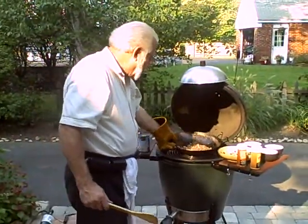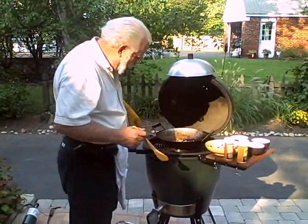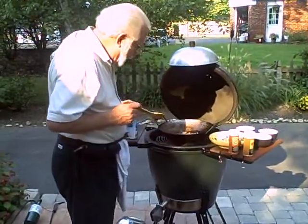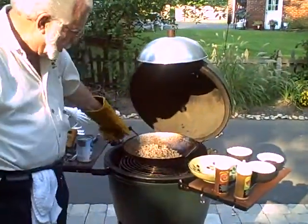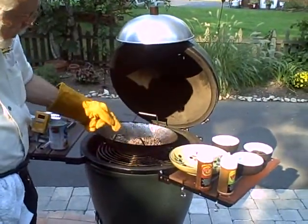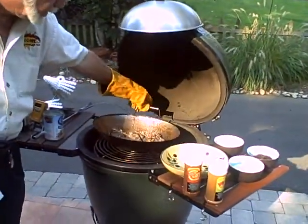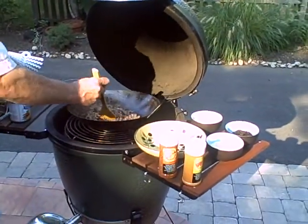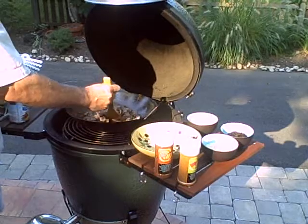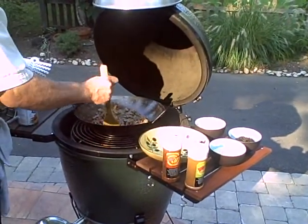And in our previous segment, we started a demonstration on using the VersaGrate with a wok. This is my trusty old wok. Of course, it's been a veteran of many cooks. You can see I've burned one of the handles completely off. But with these nice gloves that we have on the site, you can easily manipulate this wok.